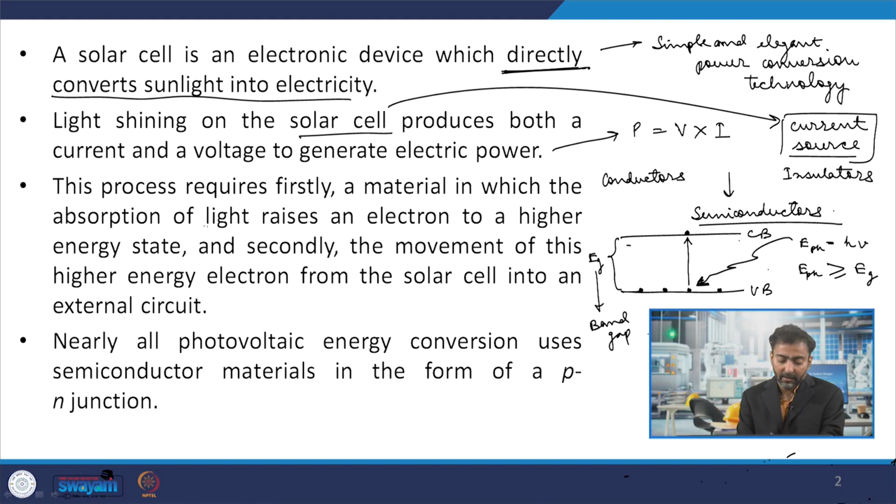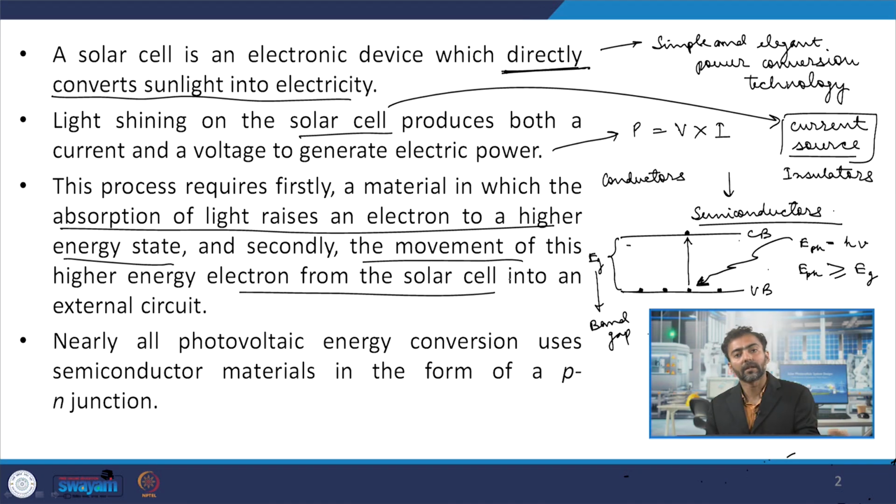And then, as it says here, first, absorption of light raises the electron to a higher energy state, and secondly, the higher energy electron moves from the solar cell into the external circuit. Just jumping to the higher state will not suffice, because for power output to happen, current has to flow. So, this should be connected across some load in the external circuit. Once the circuit is complete, the electron has a path to go through, and the current goes in the opposite direction, as the current direction is opposite to the movement of the electron. So, that is how the fundamental concept of semiconductor and solar cell works.